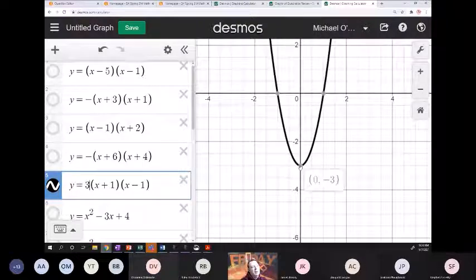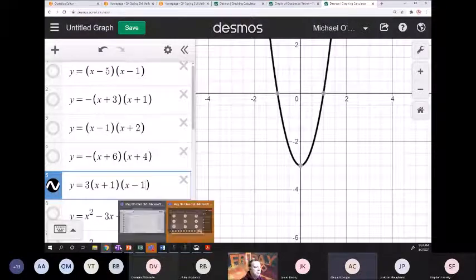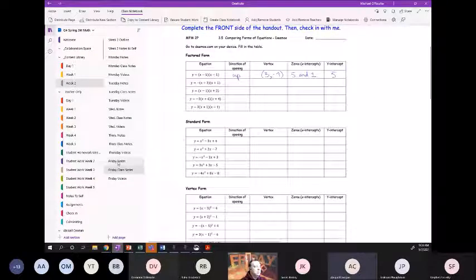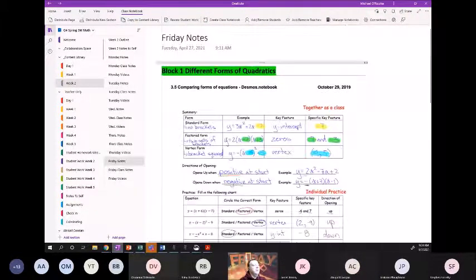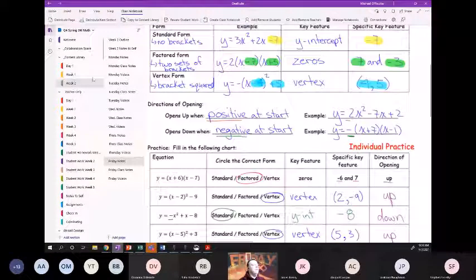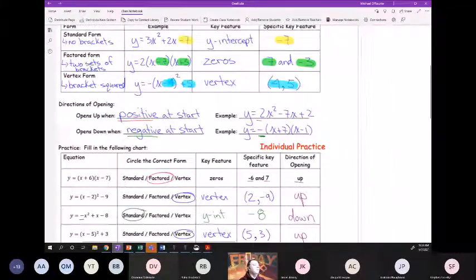Don't worry about the y-intercept here. So everything in the bracket switches signs, and then because it was a 3, it was like over 1, up 3, and so on? Yes, but don't worry about that. You can't use step pattern with vertex form. So the only thing I want you to write down, I'll use this guy's notes. Just write down the factored form part here. Ignore the top part.